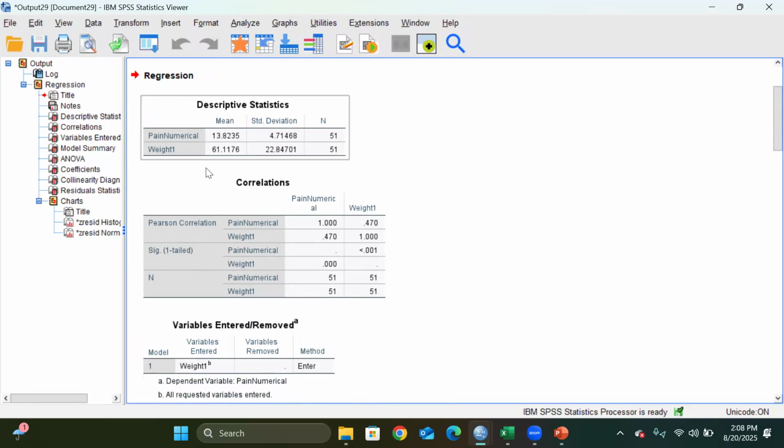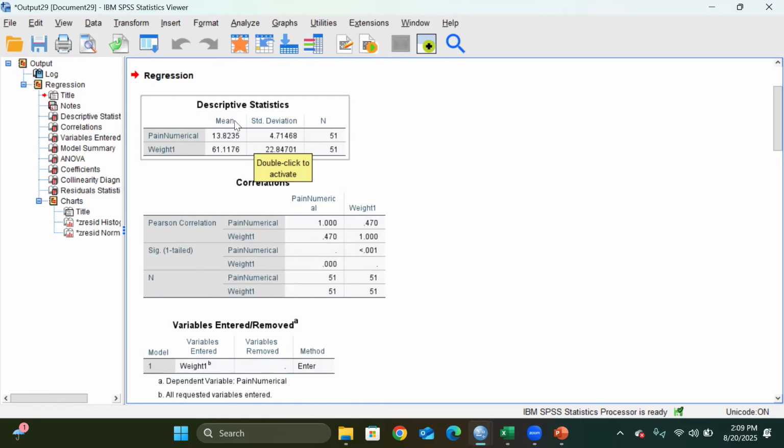Now we are seeing that it's saying your mean weight, and this is the descriptive statistics table. It's simply showing you the means. We will be describing each of the tables, and then I will let you know how you will write this data in your result section. That's why I made a separate video of this, because I want you to know this.